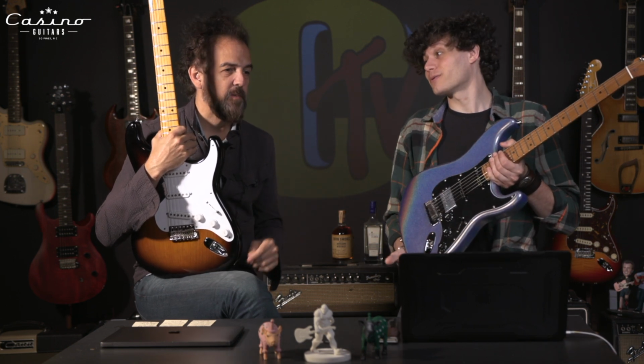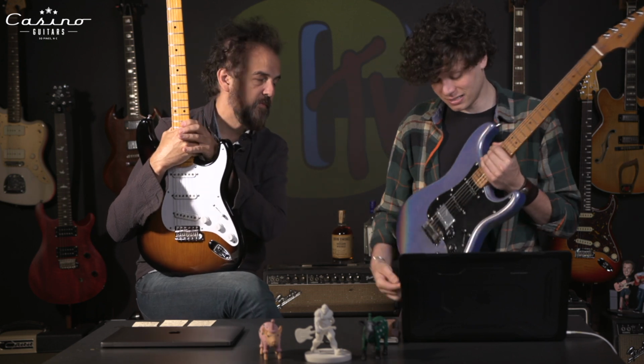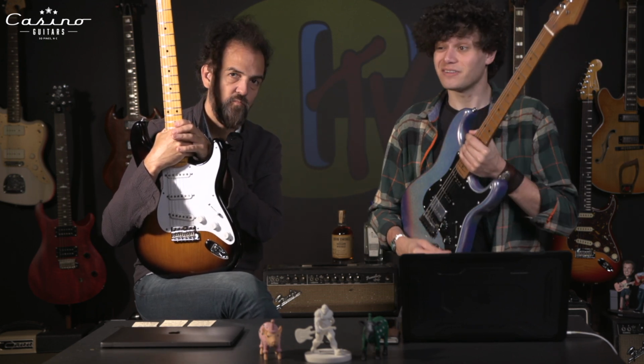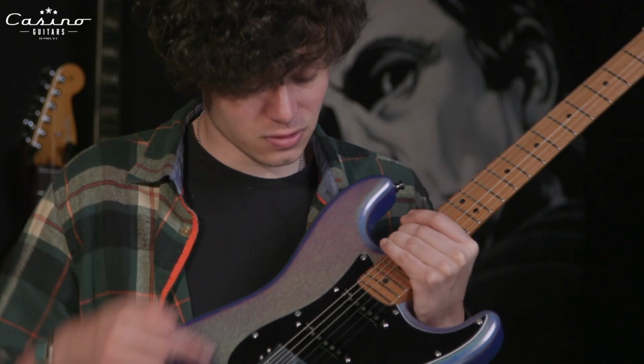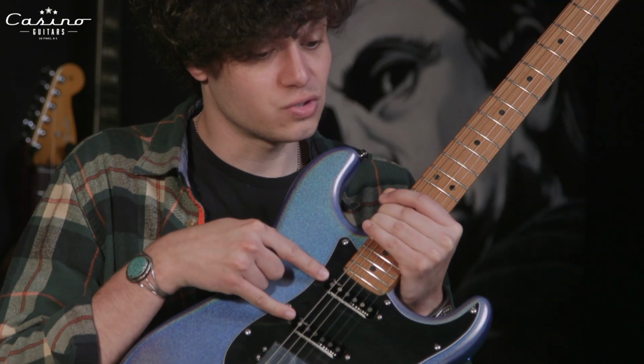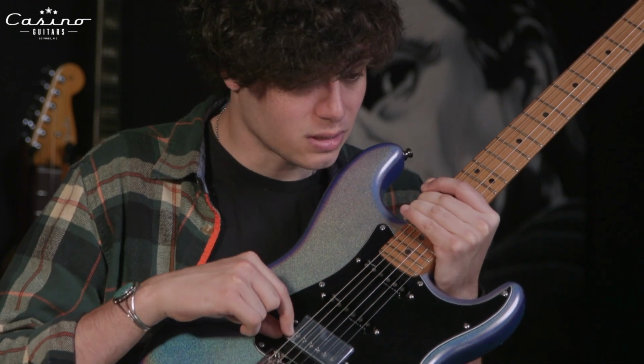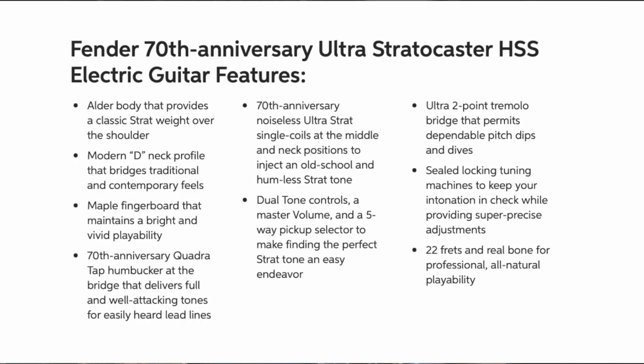Okay, break it down. Specs. Well, here we go. Specialties outside of that is the HSS setup. With that, there's the 70th Anniversary Ultra pickups. These are noiseless, Gen 4, right up here. And then this one is a very special humbucker. The Ultra Quadra Tap humbucker. That is a lot of things in my mouth.